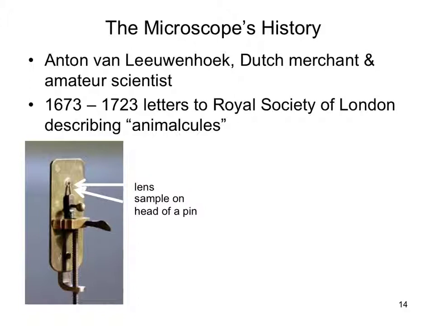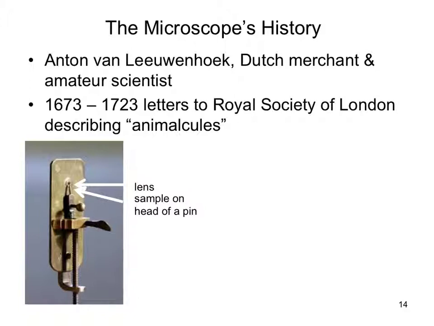So there are two answers to that, two scientists that were alive concurrently and doing their work concurrently. So I'll mention them both, although one is not really more important than the other. So the first I'll mention is a Dutch merchant. His name was Anton van Leeuwenhoek. And he lived in the Netherlands, or what's today's Netherlands, but formerly Holland. He was a merchant and a naturalist or amateur scientist.